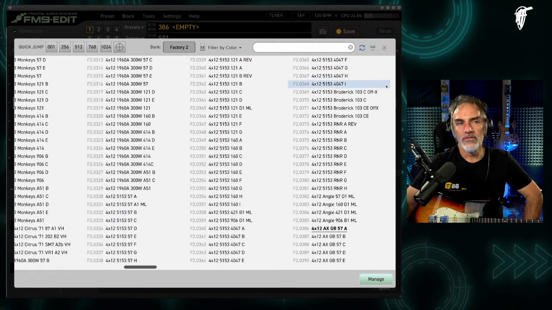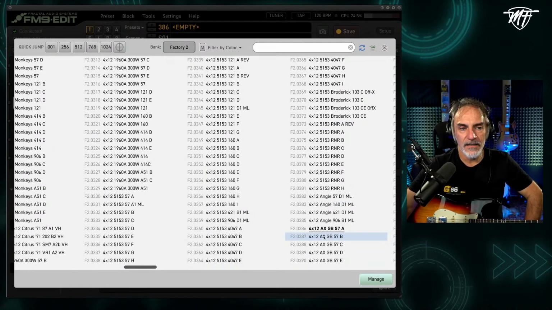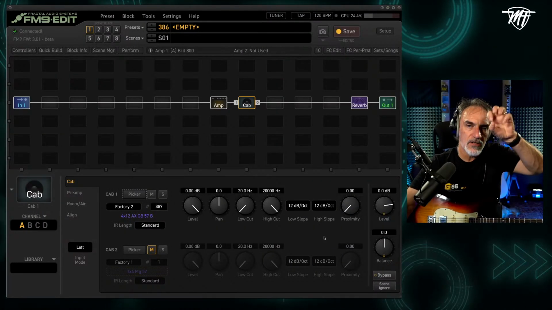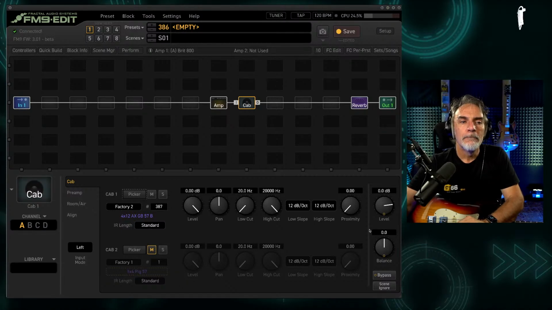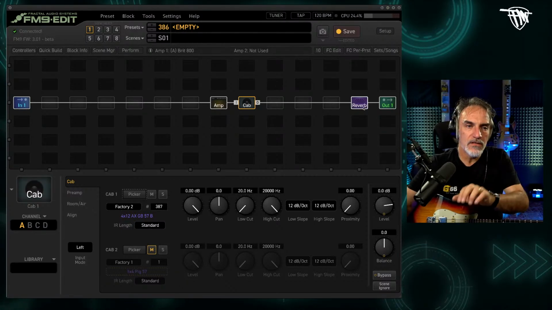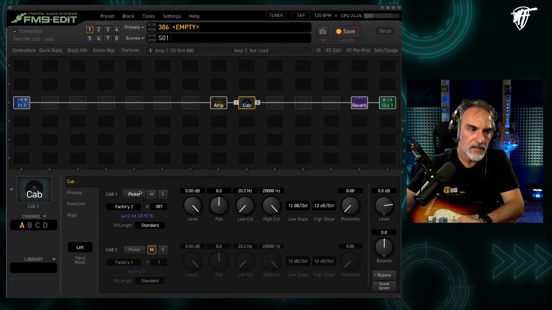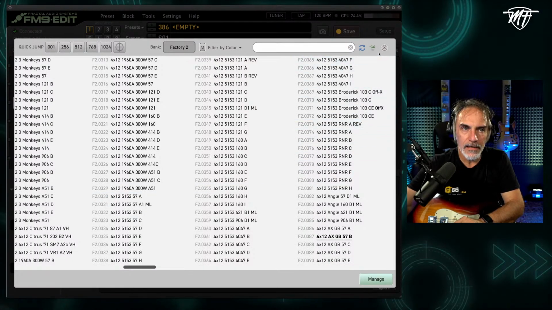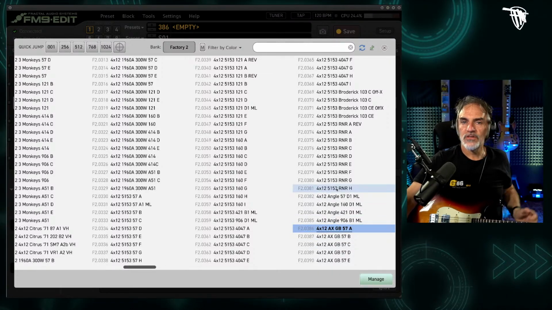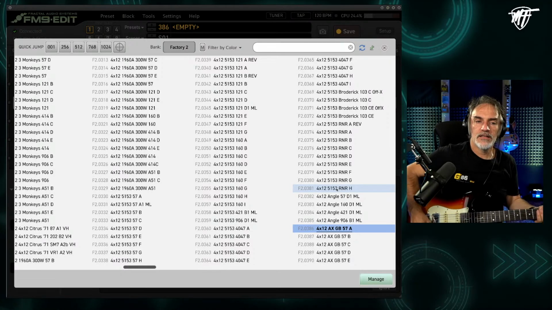Take care that if I select this version, the window closes. If I want to leave the window open, it's pretty easy: clicking on the pin, I can select a different cabinet and test it without the window closing. So I can select it.